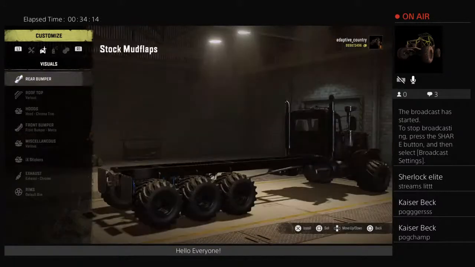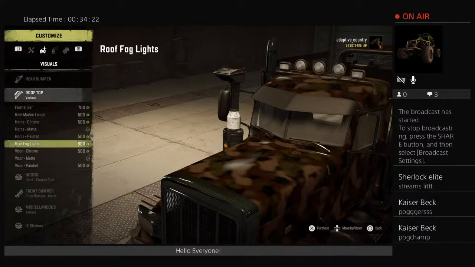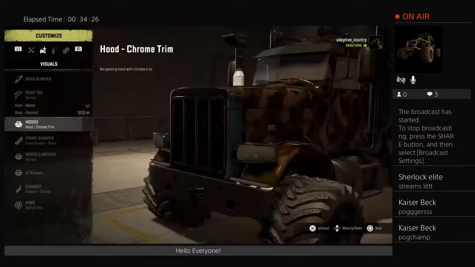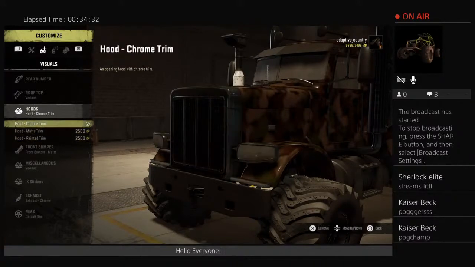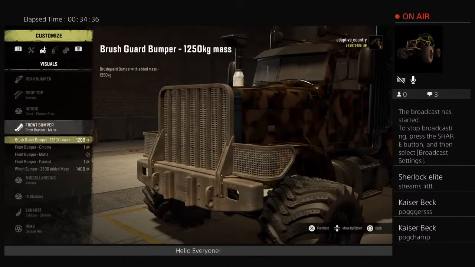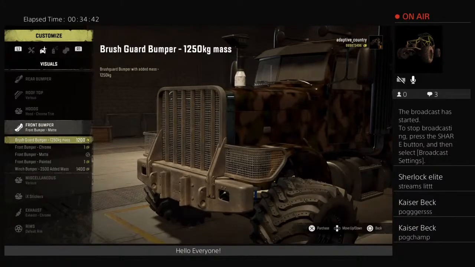For bumpers, customization, they only got the stock mud flaps. You can't have it, sadly, with the rotator. You got roof marker lights, different horns, fog lights, visors, and whatnot. Your hood, you can paint, change the trim. Painted, matte, and then chrome. I think chrome is the best, personally. And then you got your brush guard bumper, which actually has added mass. As you can see, it kind of moves a little bit.